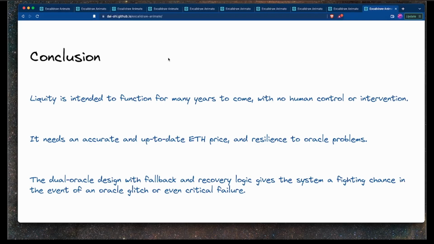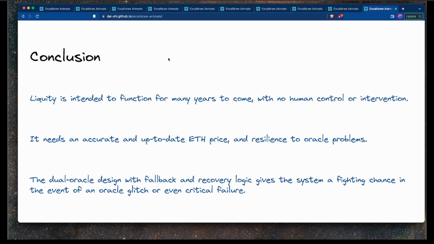So the design of the oracle system in Liquity is definitely something to check out, and is a great example of how you would use oracles in a decentralized non-governance system such as Liquity.